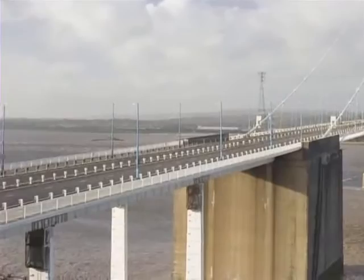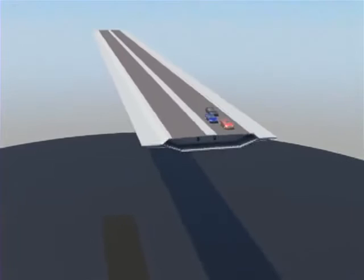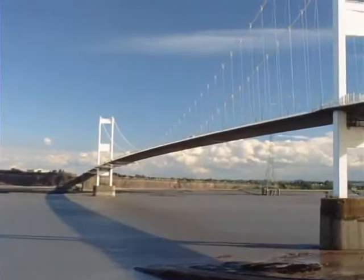The Severn Bridge was originally designed with a conventional stiffening truss, but long before the bridge was actually built, because of concerns about wind-induced vibration, a highly accurate physical model of the truss was constructed for wind tunnel testing. But during the testing, the model broke free from its mountings and was destroyed in the laboratory. It took a long time to build a replacement model, and while waiting for it to be delivered, the engineers decided to try some experiments with a very simple aerodynamically shaped box girder. The test proved to be so unexpectedly successful that the design was modified to incorporate this aerodynamic box girder rather than stiffening trusses. Severn Bridge was constructed in 1966 with a main span of over 3,000 feet.